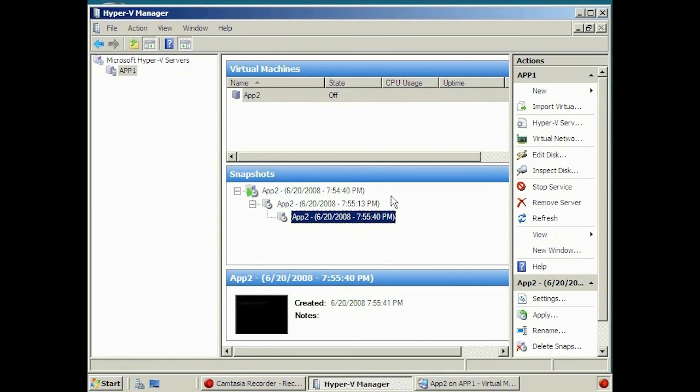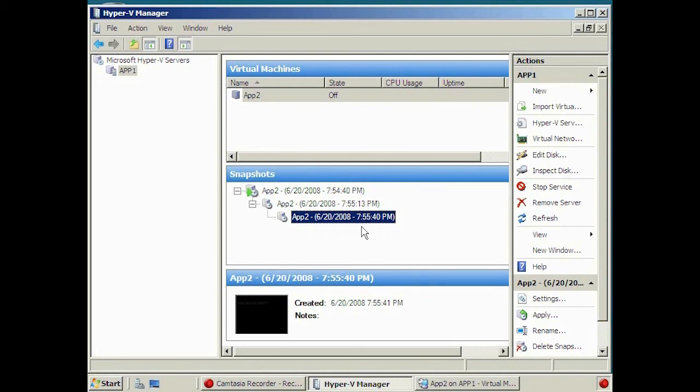To put it in perspective, you could be working on a server and decide that you need to make some changes. You take a snapshot and make the changes. You think, wait, these changes aren't what I wanted. You go back to the old snapshot and make some more changes. You then think, this is even worse than the original changes. You then decide to go back to the snapshot with the original changes. Snapshots give you all the freedom to go backwards and forwards in time at your leisure.